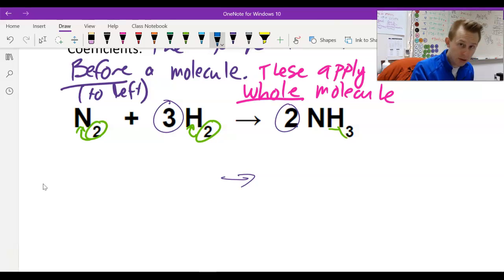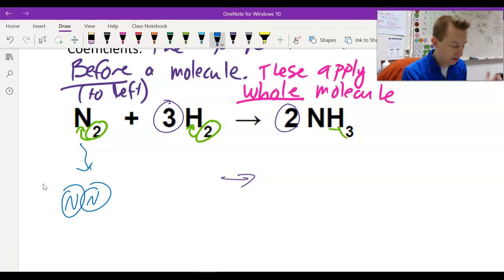All right, so if you're not quite sure how to do this, just go ahead and follow along with this one, and then try yourself the next time. So this right here is just an N with an N. I only have 1 N2 here because, again, there's no coefficient, so we say that there's 1. And this 2 again is telling me, hey, I've got 2 N's that I'm drawing there.